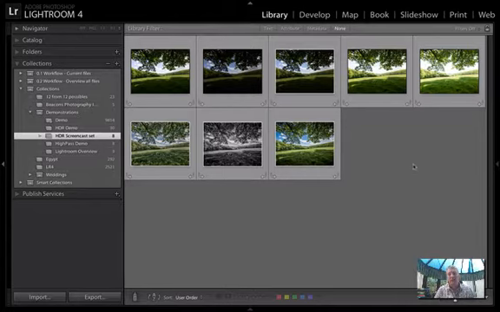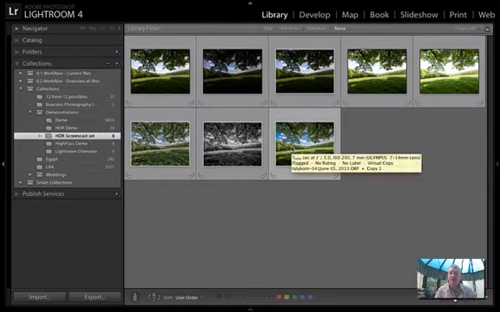So you can see I've got a couple of images. I've got Lightroom 4 open on my desktop. These are the series of 5 brackets I've taken on a walk I went the other day: normal exposure, 2 under, 1 under, 1 over and 2 over. These are images I've already posted on the site that you may or may not have seen already. I'm going to try and end up with this one here.